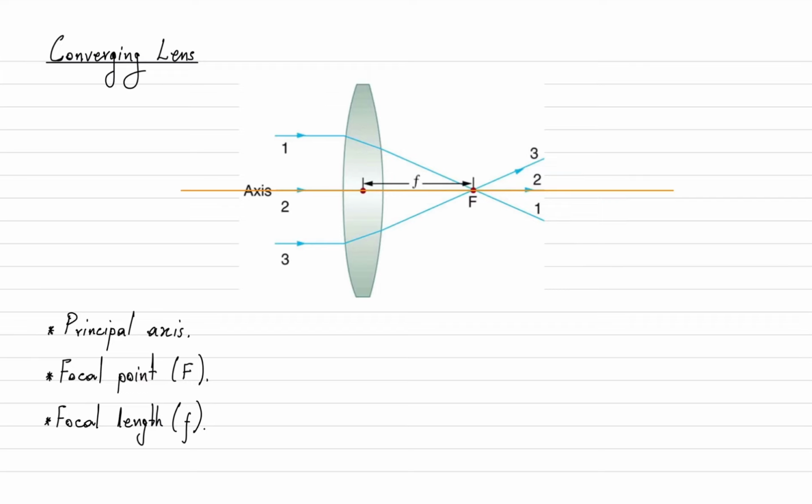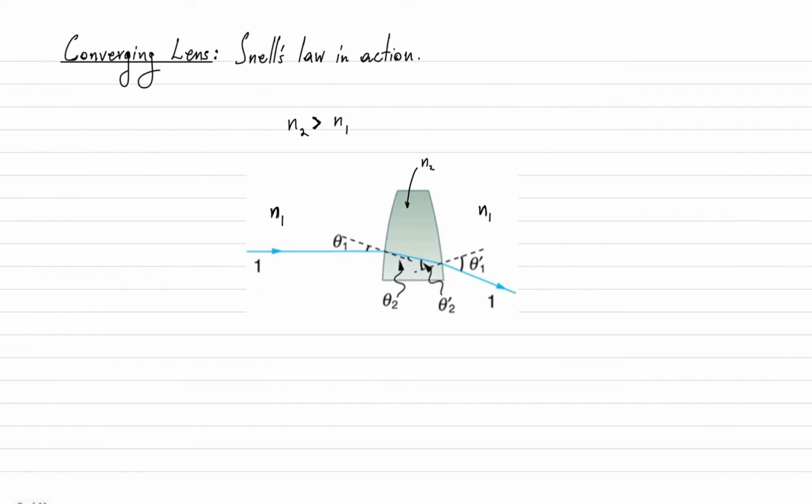Okay. Now, how do converging lenses work? Actually, the story of converging lenses, of lenses for that matter, has to do with Snell's law. We know how light behaves when it travels from one medium to another when the two media have different indices of refraction. Particularly, we might consider our lens made out of some material, and that material has an index of refraction larger than that of a vacuum or air. What we do know is we're going to focus on one light ray. Here's a light ray coming in.